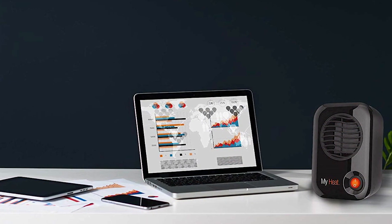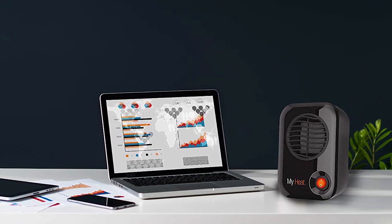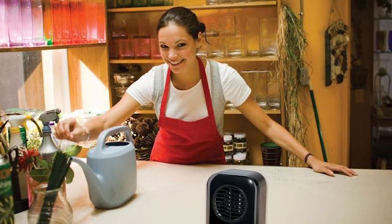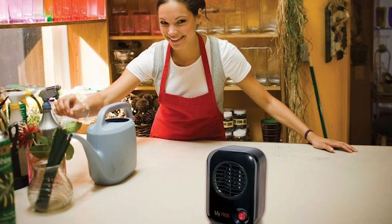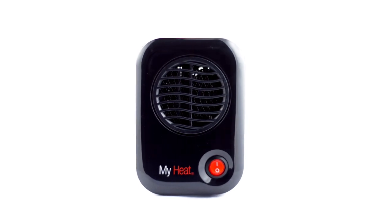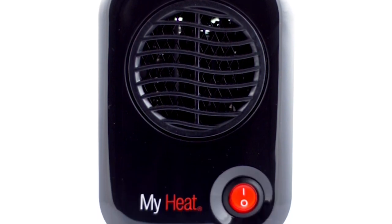You can also place it under your desk to help keep your feet and legs warm. It won't affect the circuit breaker thanks to the low power wattage delivery. The energy-efficient heater produces quiet white noise, so it won't distract people around you in a public place. It's engineered with safety features including automatic overheat protection and a cool-to-touch exterior. The overheat protection ensures it shuts off automatically if left on for an extended period. MyHeat requires no assembly — just take it out of the box, plug it into a 120-volt outlet, and turn the switch. The package also includes a 6-foot cord.